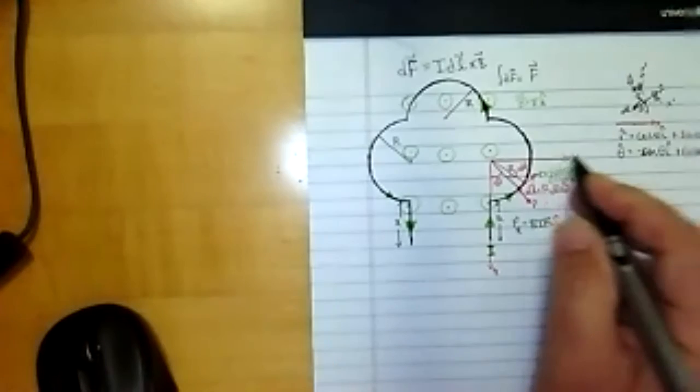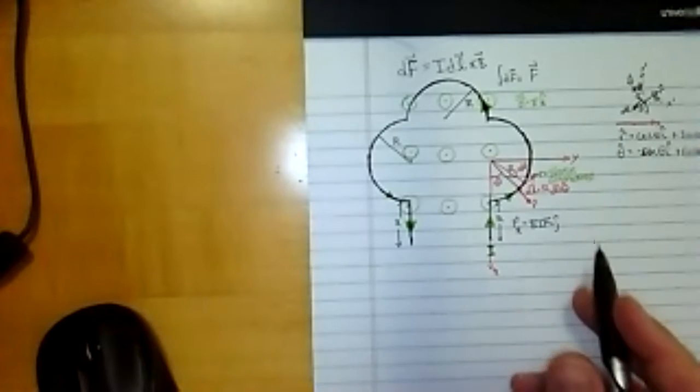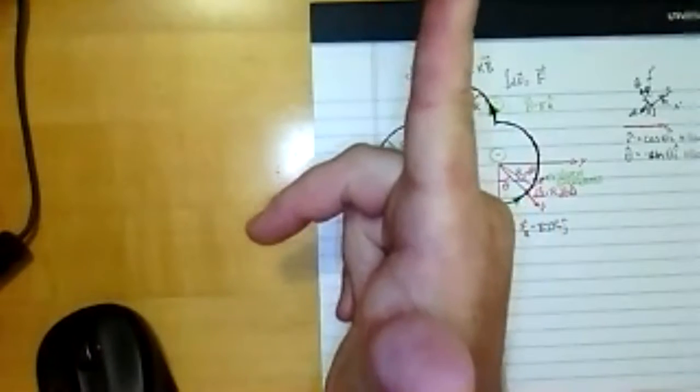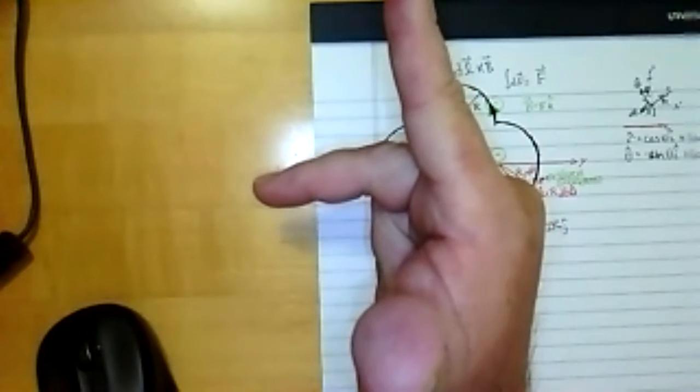So just using that coordinate system as if I'm going to use the whole thing all over. So that's that one. If we look here, we've got dL going downward, so my pinky's in the direction of that. This is a good chance for us to use our setup like this, where the index finger points in the direction of the current, the middle finger points in the direction of the magnetic field, and the thumb points in the direction of the force.